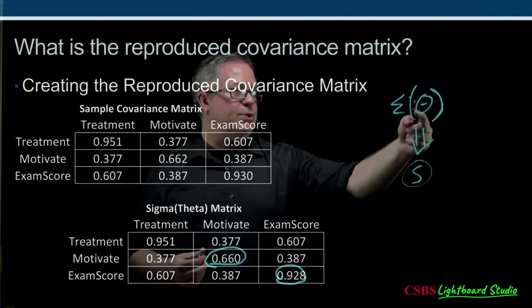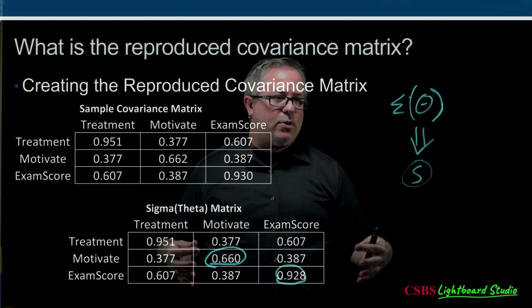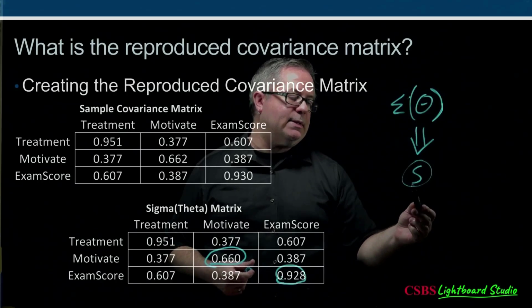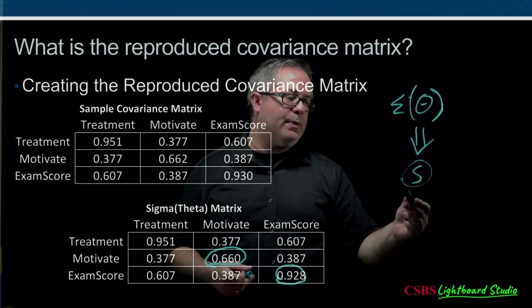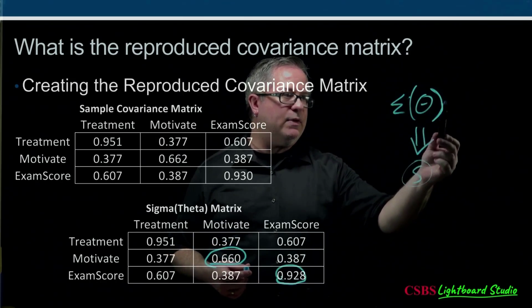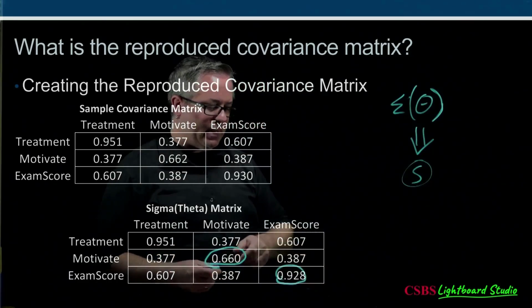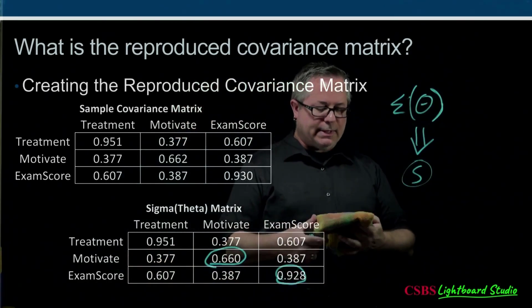The better job we do explaining S, the better fit we have, right? The more fitting our model is at explaining that S matrix. If we have poor fit, it means something we specified here is missing some components that isn't being captured in S. So we're going to talk about that more in just a second.